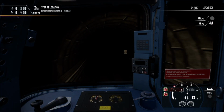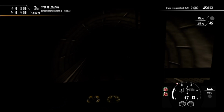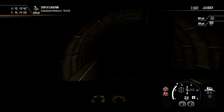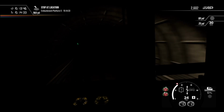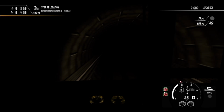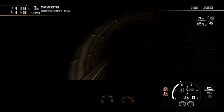But I'm really excited to see what else they've done with Rush Hour. Here they've improved the night lighting on Recess to Dresden, which I've seen in the stream. Looks pretty nice. They could have done a little bit more to improve it. But I do like how the headlights shine further in the distance. It would be really helpful on this route because we could barely see anything in a tunnel right now. And I know that the headlights are a little bit brighter in real life when it comes down to the 72 stock. So it would have been nice to see on this route.